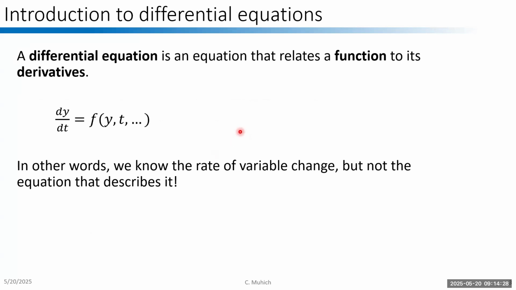First, let's talk about what a differential equation is. A differential equation is an equation that relates a function to its derivatives. In this case, we have some sort of change in y with respect to t that is some known function. In other words, we know how a variable y changes with respect to t, but not the equation that describes it. So we know what dy/dt is, but I don't know what y as a function of t is.